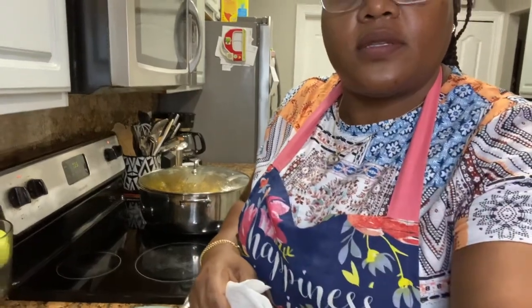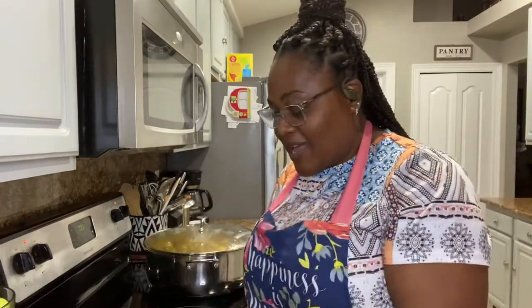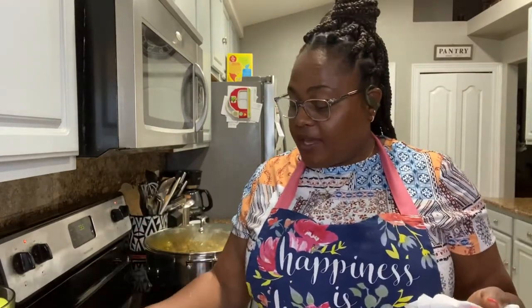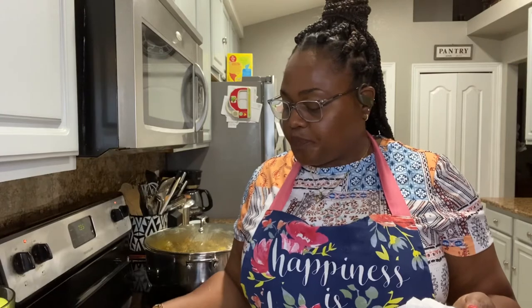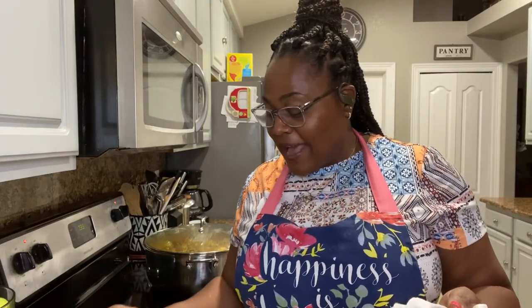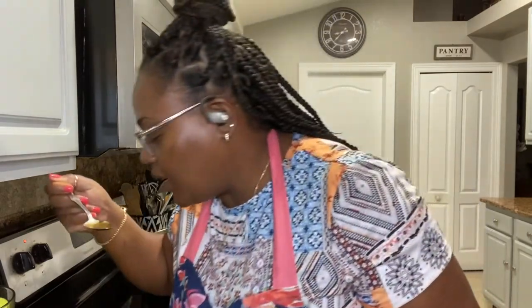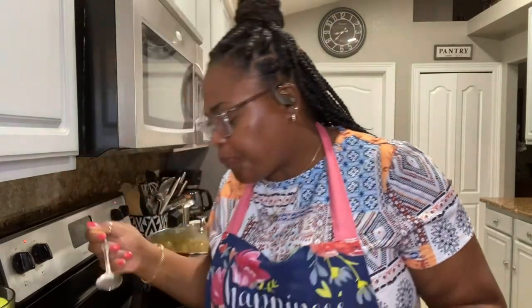Let me fix this. All right. This is how I like my bouillon. And let me know how you make yours. Some people like their bouillon thick. I like mine very liquidy and juicy. And I can see my vegetables in there. It makes me feel like I'm drinking bouillon. Oh my God, very flavorful.